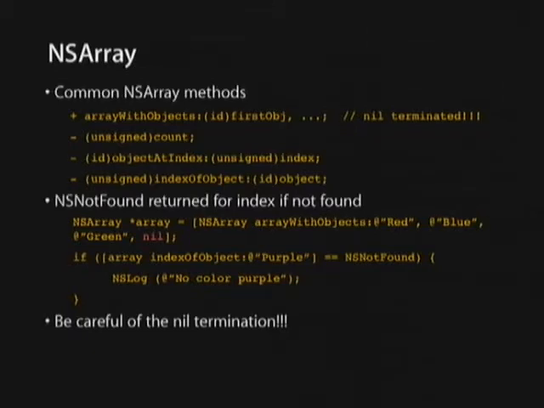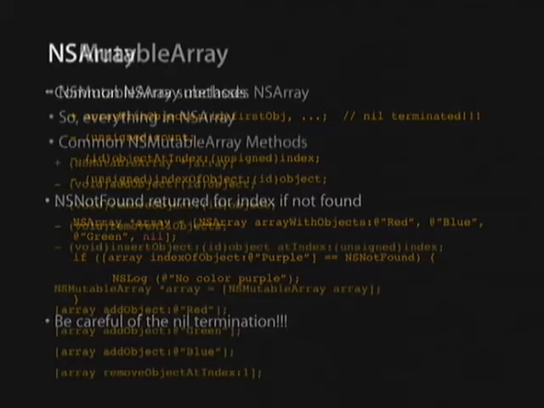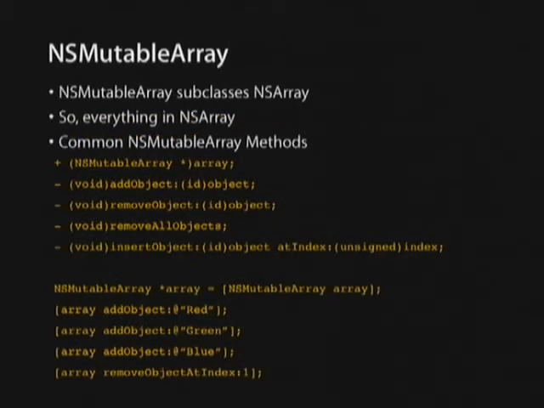These slides, again, will be posted online, so if you want to look at it in more detail. But the gist of it is, here's our array class. I can ask for the object at an index. I can do all kinds of things without actually modifying the array. And then there's a mutable version where I have an array and I want to remove all the objects, or I want to add an object. That's the mutable version.